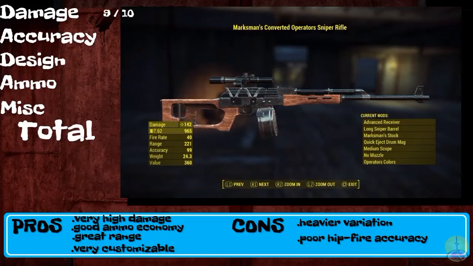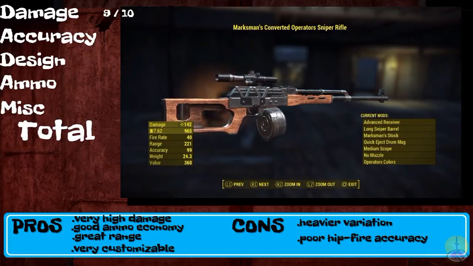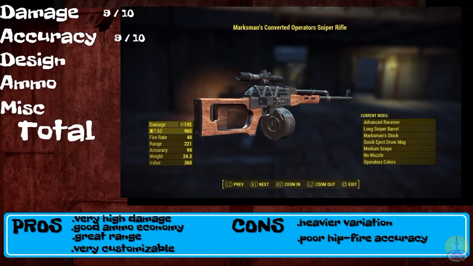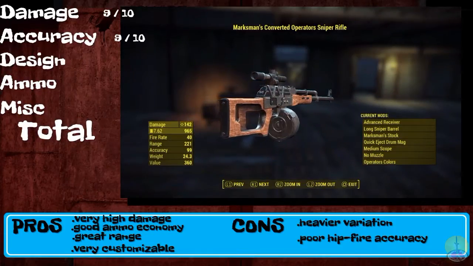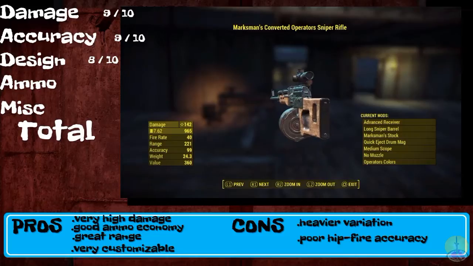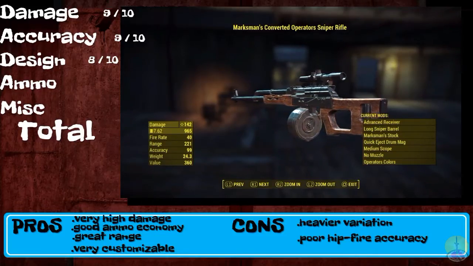Now, for the score for the sniper rifle variant of the automatic rifle, God, those names are getting long. Damage gets 9 out of 10, same as the other gun. Their damage output is about the same in terms of speed and killability. Accuracy though is 9 out of 10. You only lose 1 point for hip-fire, but that's to be expected. It's a sniper rifle. It's got to have some kind of balance. Design, 8 out of 10, same as the other gun, because they're both customizable and can be switched between.